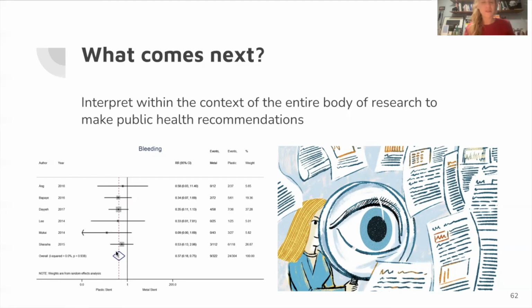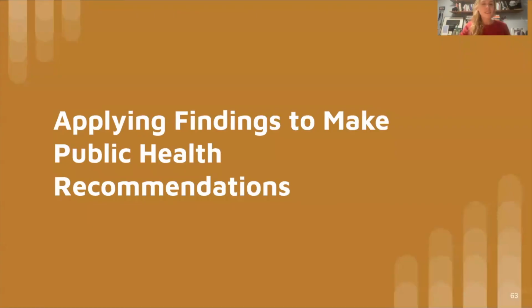Yeah, so we've done this. Now we look at all of the evidence together and we start trying to apply that to public health to make some recommendations. The science is obviously really important. We did it. It's really important. And now we take that, as public health scientists, the refined, getting closer and closer to the truth, and try to start applying that to public health.